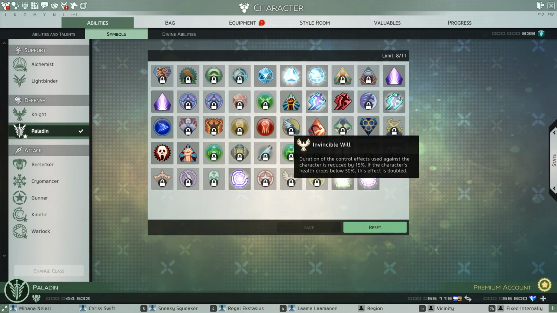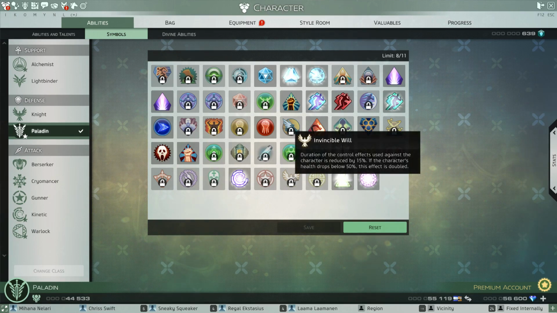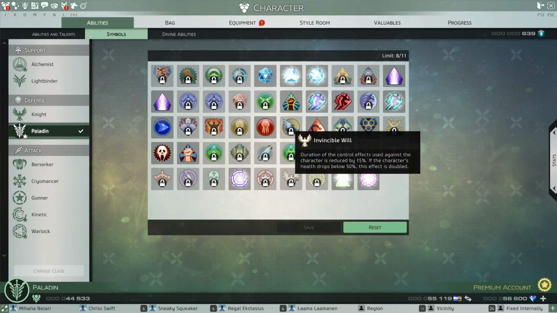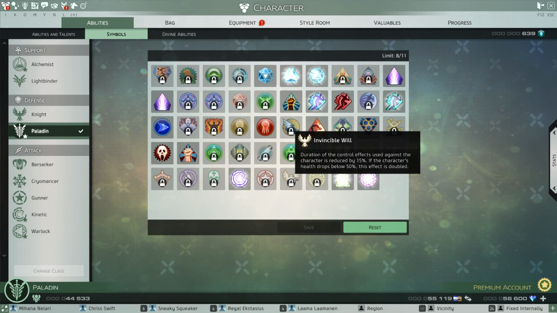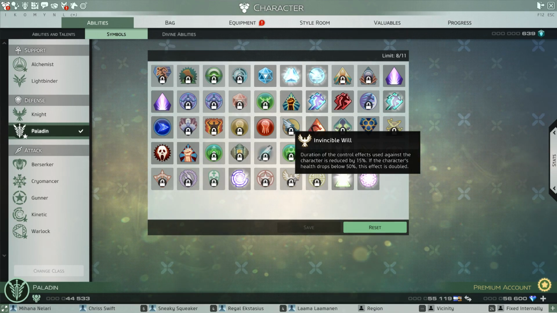Invincible Will is the Knight's symbol. It is a passive ability, as you can see. It gets 15% or 30% CC reduction below 50% HP. It's not as great as you might think it is for PvP, because a lot of CCs are only like a millisecond long, like the staggering of the Archer, the staggering of the Berserker, meaning you don't really reduce the CC effect at all. But still, it's not completely negligible. I would take it after the damage boosts.